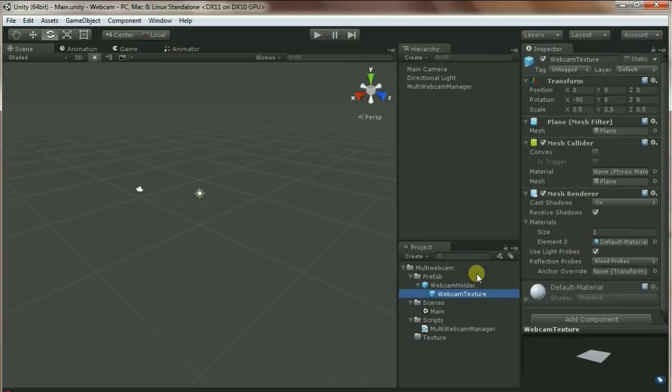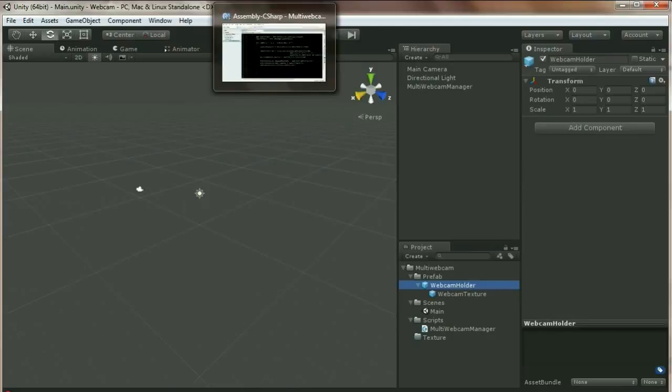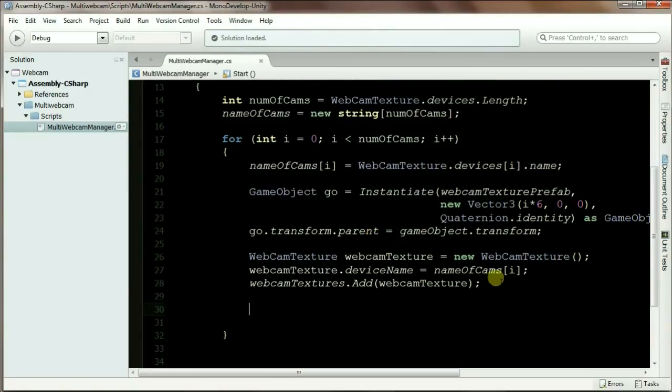So what we actually want to do is access this webcam texture, go to this component renderer, and assign the webcam texture instance into this material. Since we already have access to webcam holder, which is a GO, we can access this child object, which is webcam texture, and from there we can get the material and other render components.